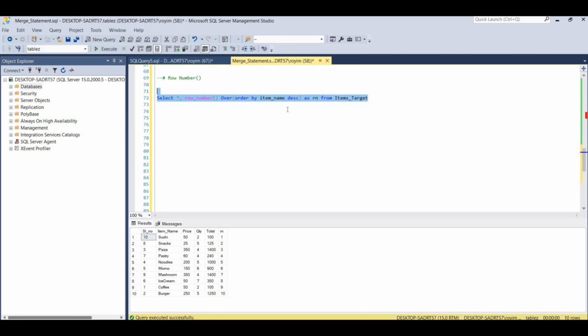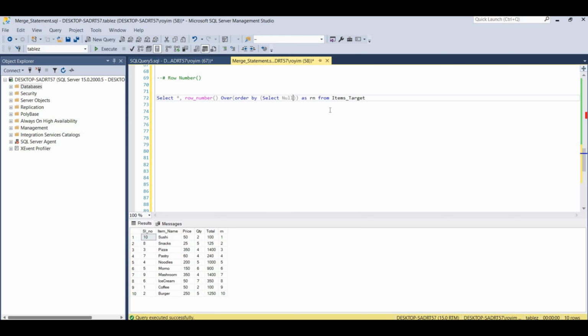You can also see that the serial number has been arranged accordingly. But let's say we don't want to give any kind of condition based upon any column name. We want to get the data as it is showing in the table. So for that, instead of this item name, we can supply another select statement, select null.